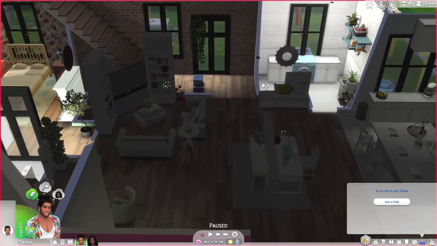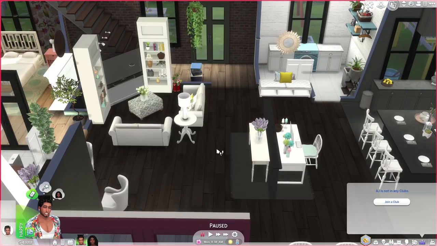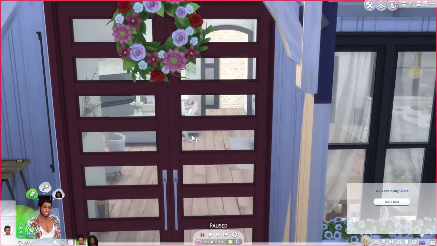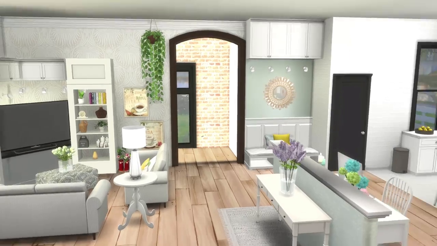And I'll talk about the upstairs. I know y'all just saw it. I'm going to talk about it in a second. So turn on all lights. So let's go ahead back into this. So this is our house, and we got a nice little springtime wreath on it, and this is the farmhouse.